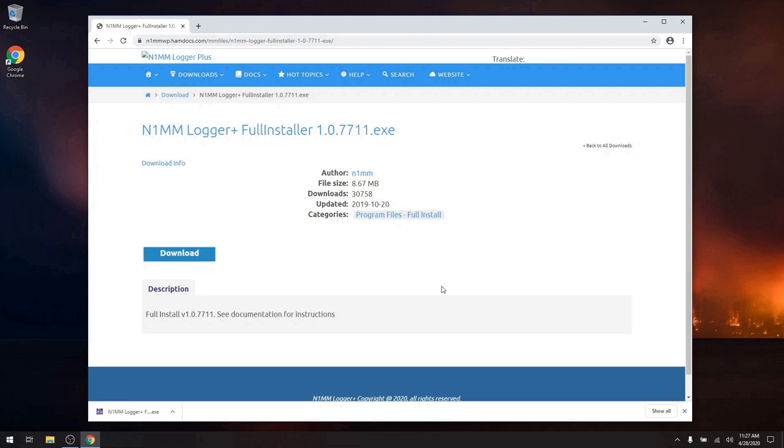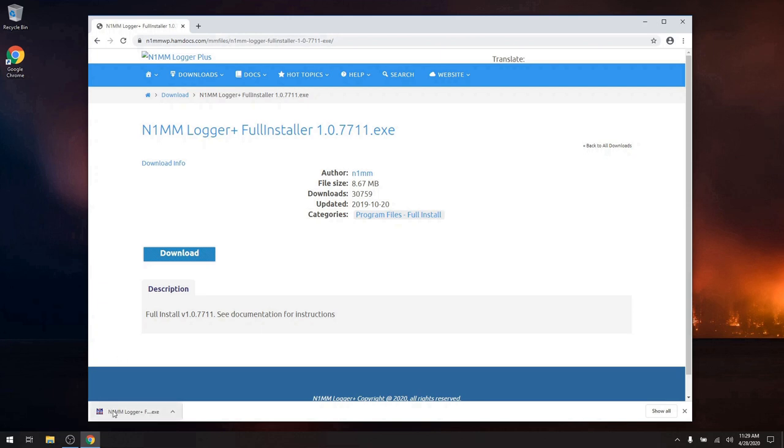Before I install this, I want to make sure everybody understands something. N1MM is only good for contests. This is not a very good daily logger. If you want something to log when you're out there running HF and making contacts just arbitrarily, no contest involved, no scoring, this is not the logging software for you. The one that I prefer to use is called Log4OM, which stands for Log for Old Men. Excellent piece of logging software. I recommend highly that you give it a try, but that's a subject for another video.